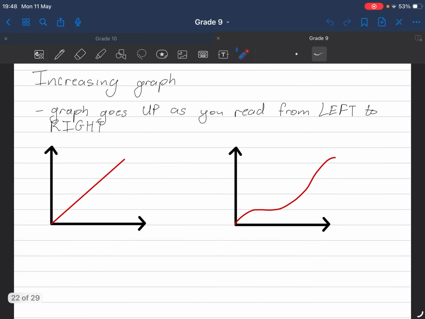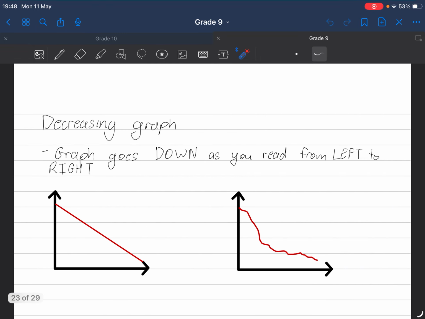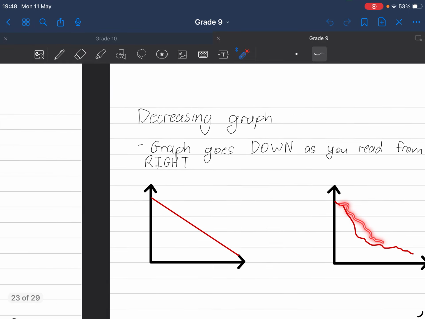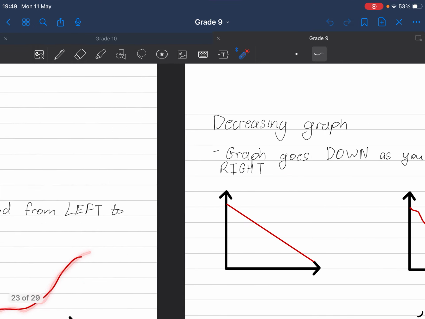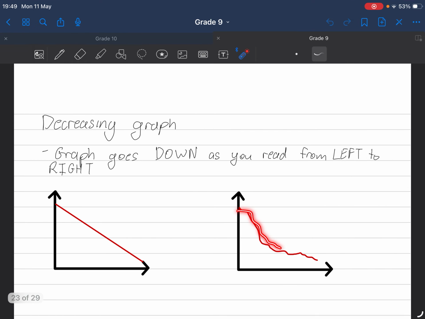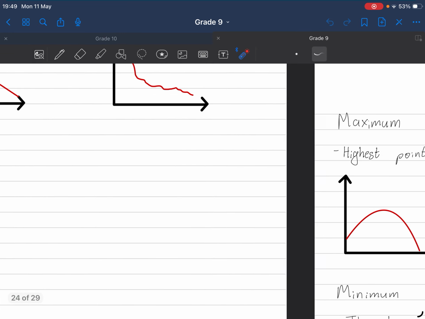but not linearly. Then you get a decreasing graph, which as you read to the right, it's going down. So this way is going down. This could maybe be the price of a barrel of oil as it's increasing and then it's shooting up, and then this could be the market value of a company as the years are changing, and then all of a sudden this company is tanking and it's gonna fail, so something like that.